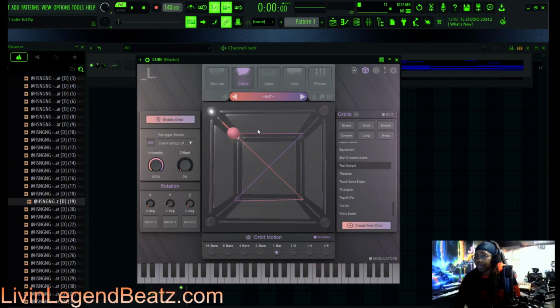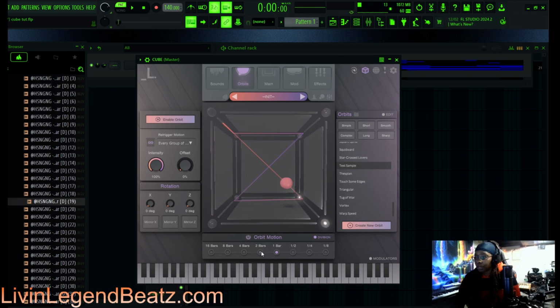Now, as you can see, like I said, we didn't put anything at the bottom here, but we can definitely change that out. But as you can see, the two top sounds are given off the two presets we dropped inside of bank A and bank B, as well as the effects that are already set on the two presets. So if we want, you can come down here to the orbital motion.